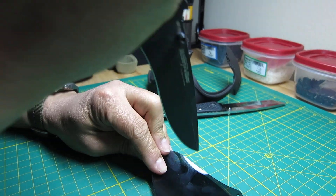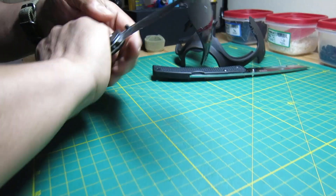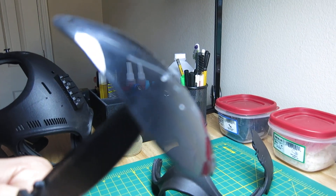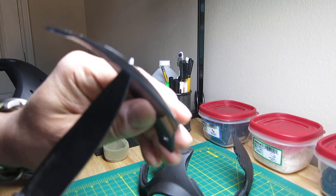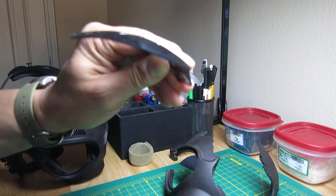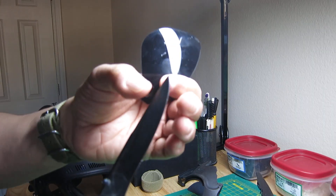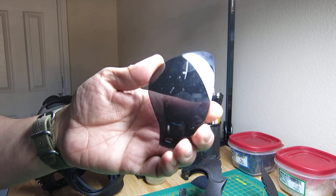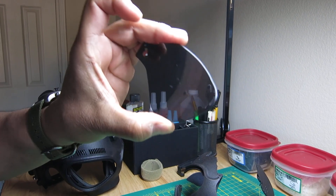If we put it against a hard surface we would get penetration, so let's see what that looks like. A sharp knife with a blade profile like this Benchmade is going to get through, but it's going to take a lot of force and you're not going to shatter the lens. You're not going to get very far in before just the thickness of the blade stops it from cutting through much further than what you saw here. Anyway, that was an interesting test and definitely worth doing.